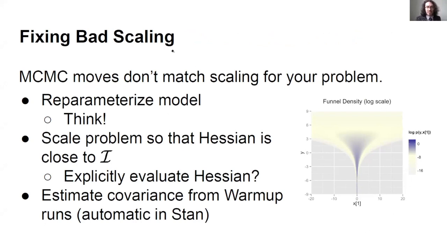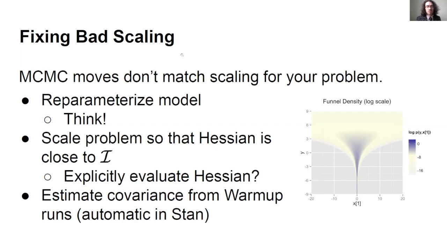So here's an example from the Stan tutorials where I have this sort of funnel density, where most of the density is on this little spike down here. If I just run a Metropolis-Hastings sampler here, I spend most of my time bouncing here. But I actually have to get into the spike, which is extremely difficult because it has almost Lebesgue measure 0. So you're not really going to sample a lot of the distribution.